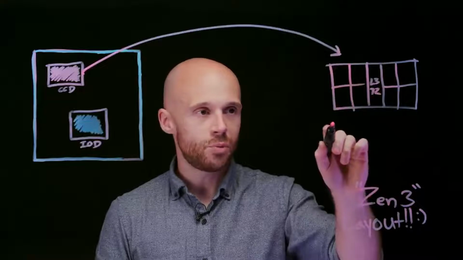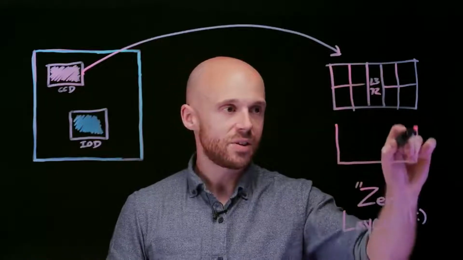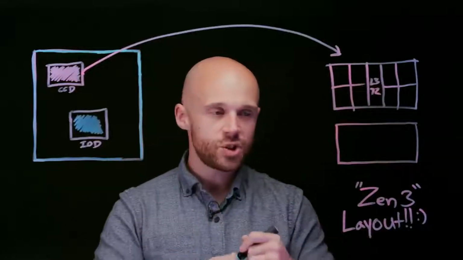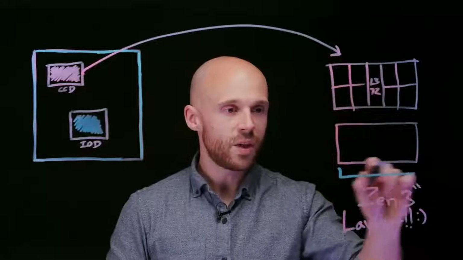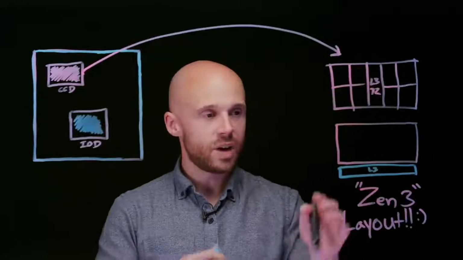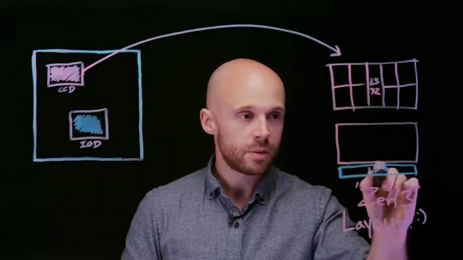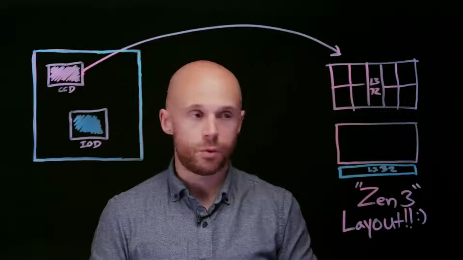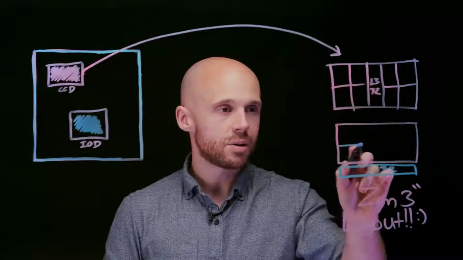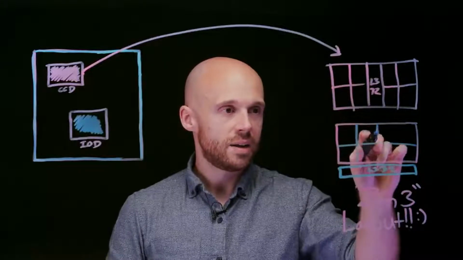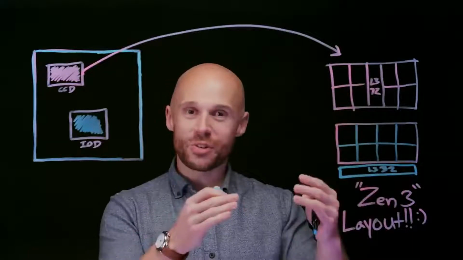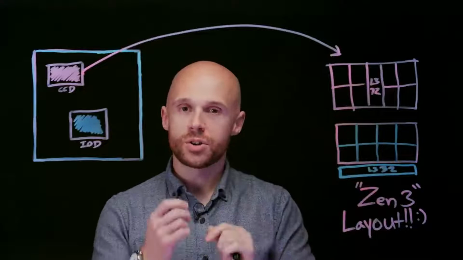So let's put Zen 3 on the board, and it looks a little bit different. And this isn't exactly how the chip is laid out in real life, but it helps to draw it this way, just so you can see what's going on. So we're gonna put L3 there again. So we've got also 32 megs of L3, just like Zen 2. But here is the big difference, how the cores are laid out. We've got still 8 cores, but they're all together. All 8 cores are in one single large block.